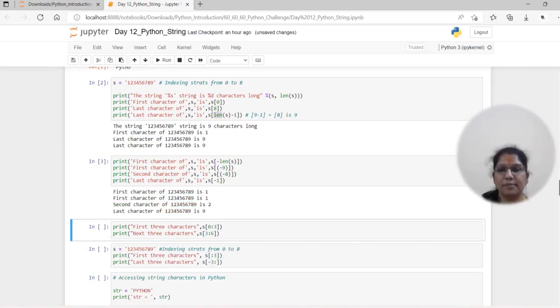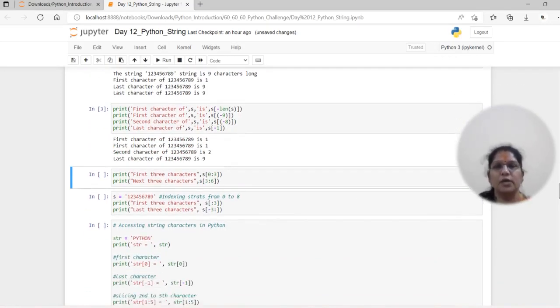And see, when making the slicing, finally we are coming to the functioning of slicing. See here, the first 3 characters: the index starts from 0, and I need to have 3 characters. 3 characters means whatever number you give, that is the stop. So stop minus 1 would be the index. So here 0 to 2 would be the index. From 0 to 2 it is 1, 2 and 3.